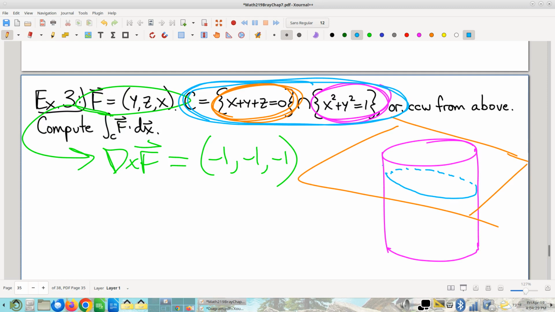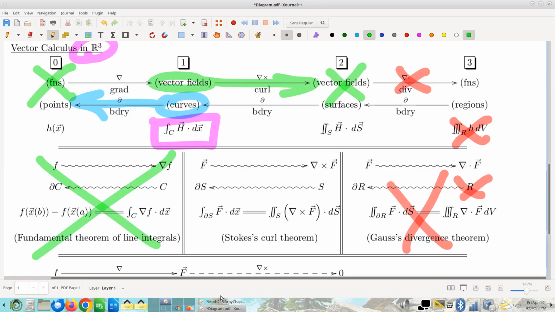So what can I say about this tilted ellipse? Where does it start? Where does it end? Well, it kind of doesn't. It doesn't have a start or an end. If I were to parameterize it, I could arbitrarily pick that it starts here, but then I would have to end there, and effectively there is no boundary. And so again, back to the diagram, I do get 0 for its boundary. That means that there is an anti-boundary surface. That means Stokes' theorem is on the table. And we can do this with Stokes' theorem.